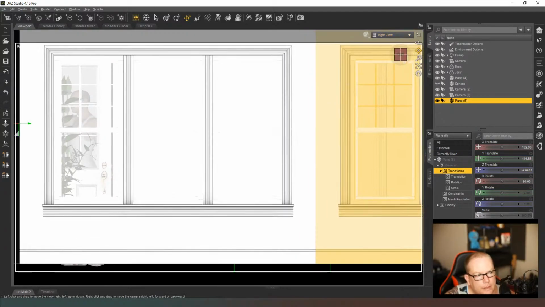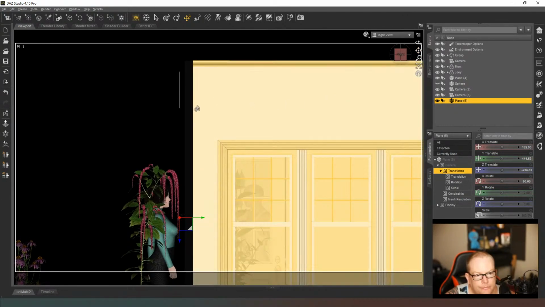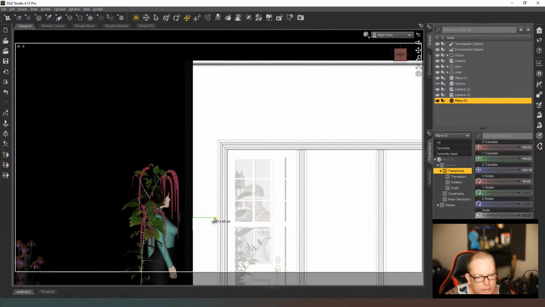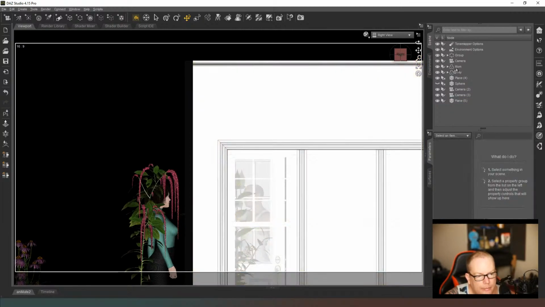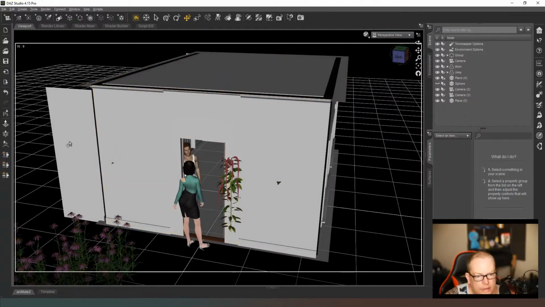Change to the right view as opposed to the wrong view. Yeah, I know. Comedy genius. Right, that plane is quite a long way away from the wall. Let's move it. That is right next to the wall. Come back to perspective view. Right, should now. No, that's.